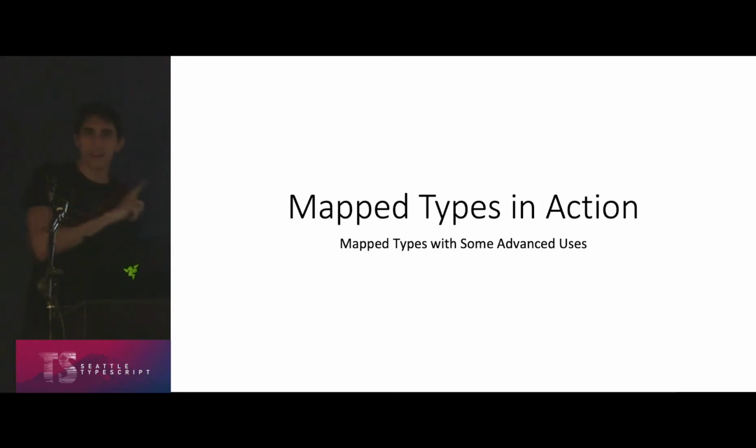So if you looked on the schedule for TypeScript Seattle, there's actually going to be mapped types, conditional types, and maybe some other thing. But now it's only going to be mapped types because I want to describe them really well. You guys are going to know so much about mapped types that you'll be able to give this talk when it's over.